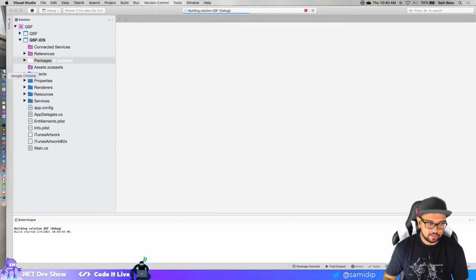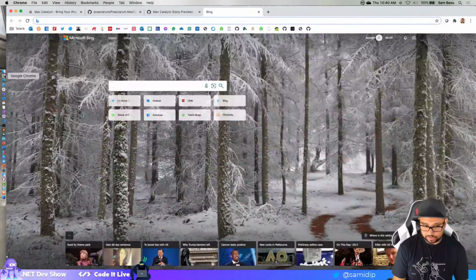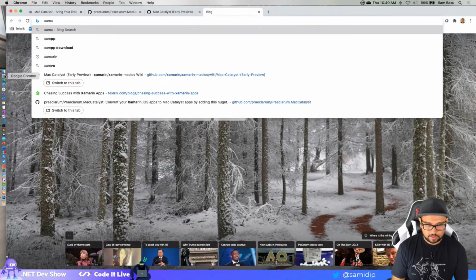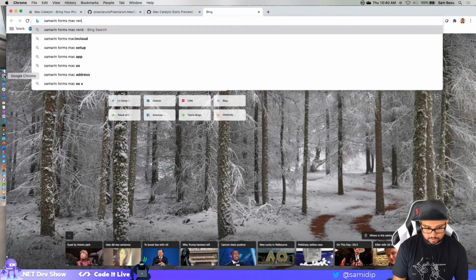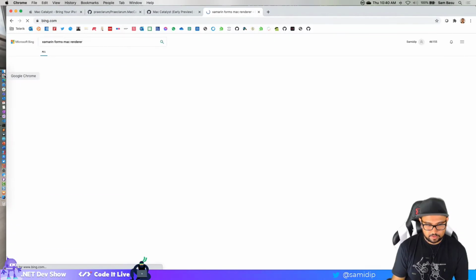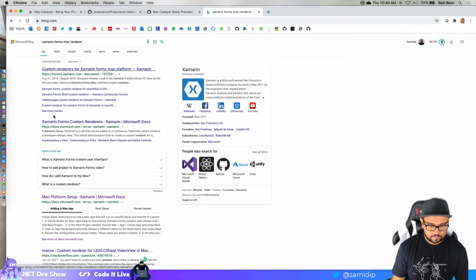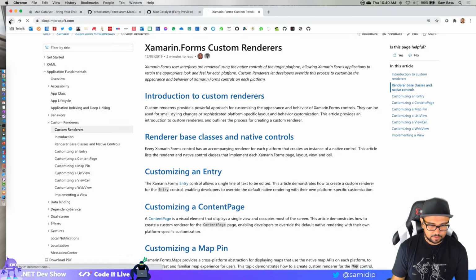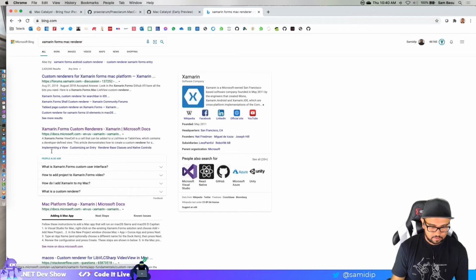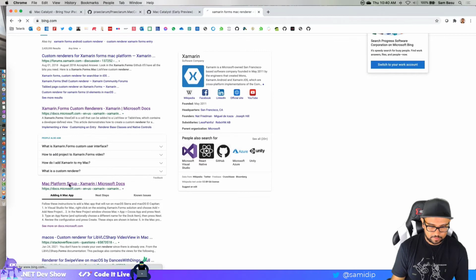Because if you look at the xamarin.forms Mac renderer, and I talk about this quite a bit, this one, no, that's custom renderers, Mac platform support.